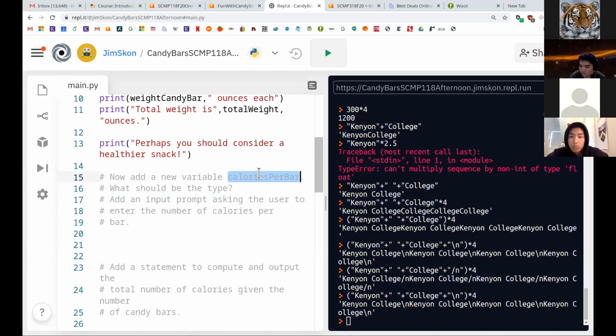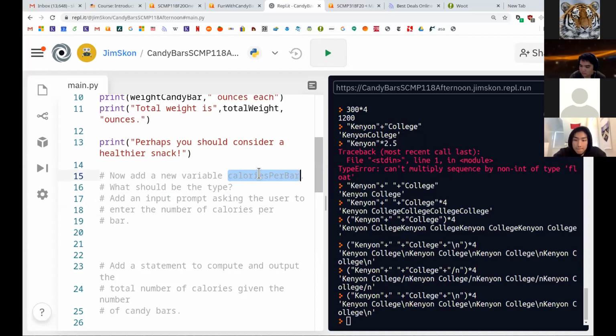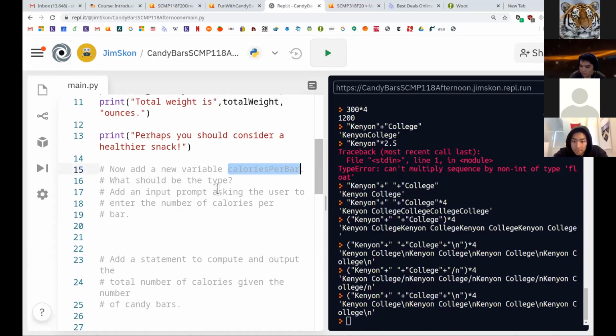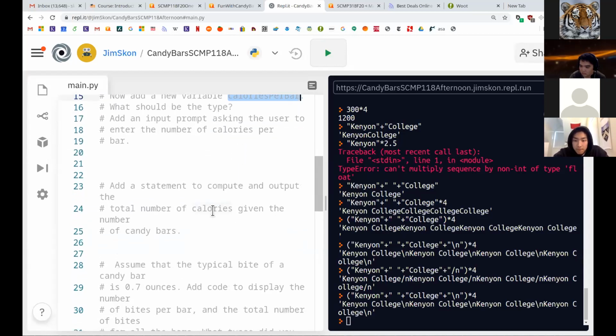You need to decide if it's an integer, a float, or a string. And then add a statement that computes the total calories. In other words, multiply calories per bar times the number of bars, and print out the total number of calories in all the bars. See if you can do that.